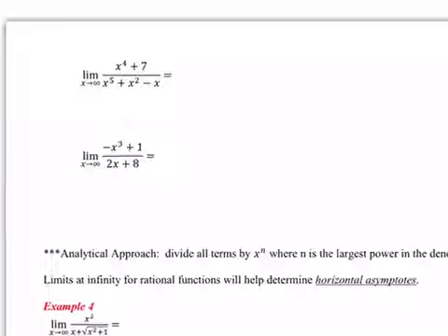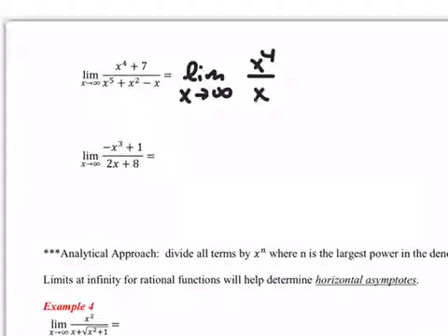In this next example, again, you can do some work with reducing a little bit. Highest power on the top. Let me first write out my limit. Limit as x goes to infinity. Highest power on the top, highest power on the bottom. This would be the same as the limit as x goes to infinity of 1 over x, which of course, as x goes to infinity, would go to 0.